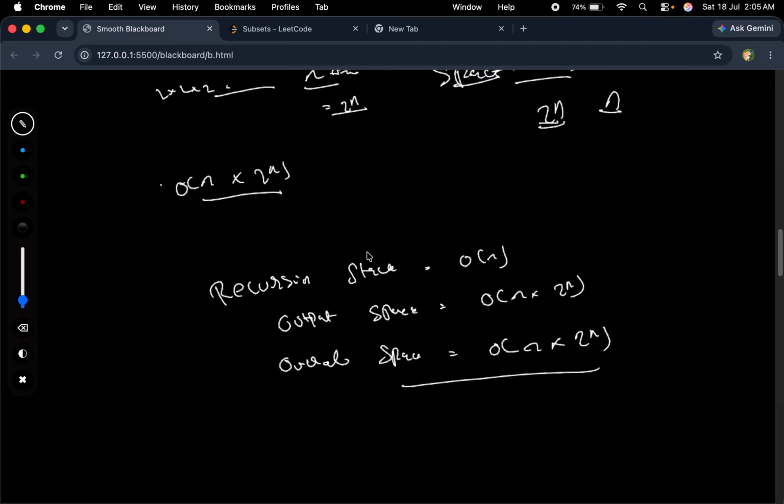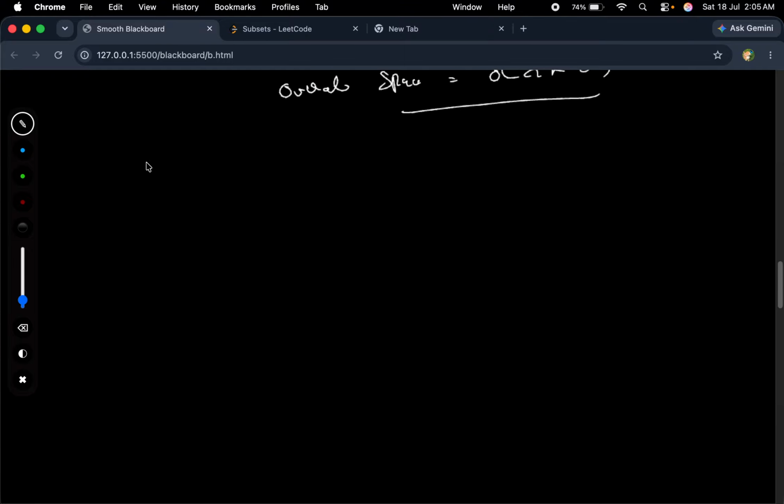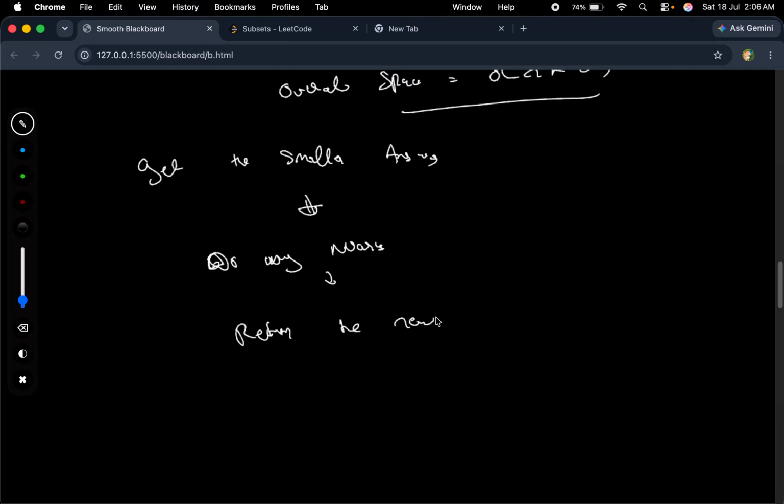That's it. And what is return based recursion? Return based recursion follows a very important pattern: get the smaller answer, do my work, and return the new answer.